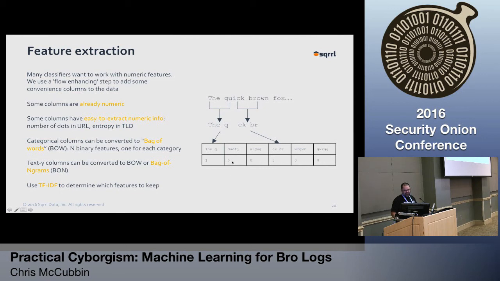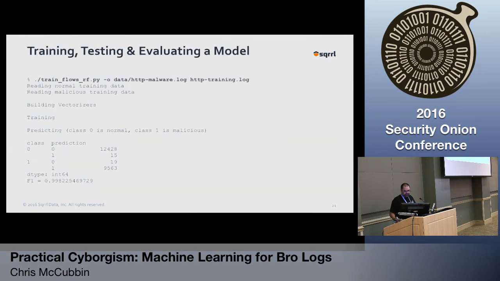You can maybe see why this is not good for isolation forests, because it's going to immediately lump everything into one of two things, and the isolation just stops if everything's the same. That's not good, so it doesn't really like these kinds of columns. Another way to do it for strings is to break it into n-grams and then do the same bag of words trick with n-grams. This works pretty well for random forests, not so good for isolation forests.